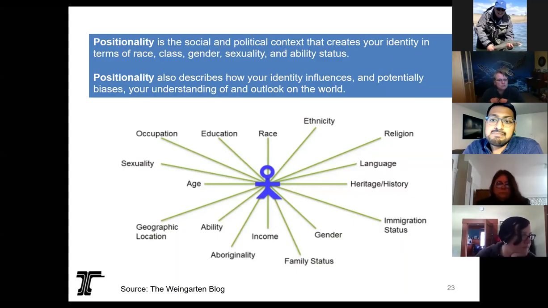I grew up in rural New Hampshire in the 50s and 60s. So now I'm dating myself, but there you go. And let me tell you, I grew up in a very, very white-centric background. In fact, it wasn't until my senior year of high school that we had a person of color move into our town and attend our high school.